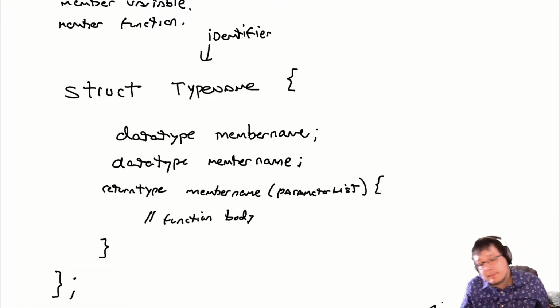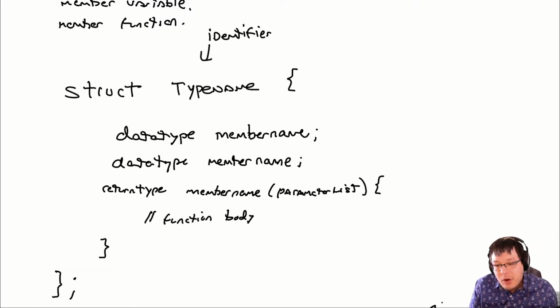In your bucket, you don't always want to make everything private. Because if you make everything private, not even the messenger functions can get in and out. You want to keep the messenger functions public so that they can actually go out of the bucket and talk to the people outside and then come back in. And then you want to keep the member variables private, since those are the protected stuff.